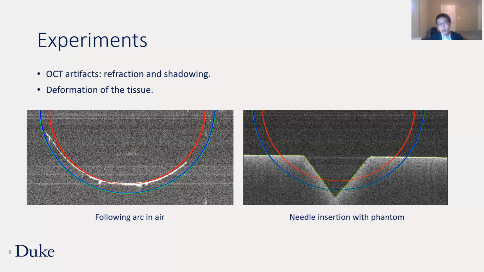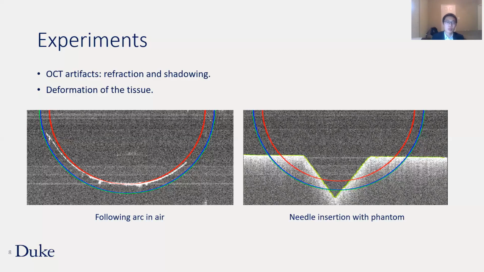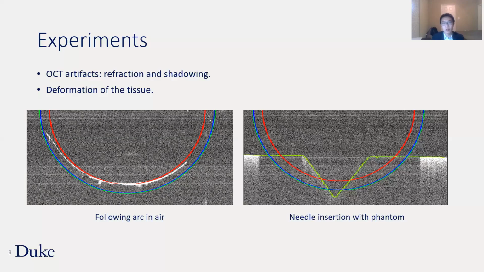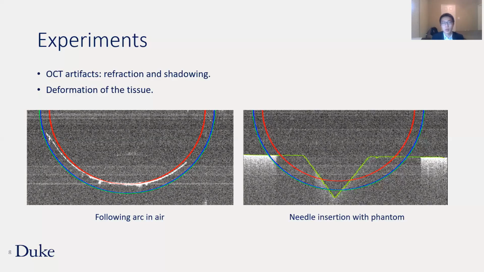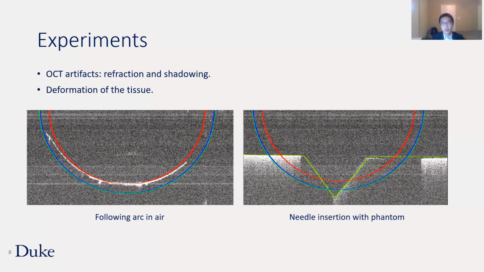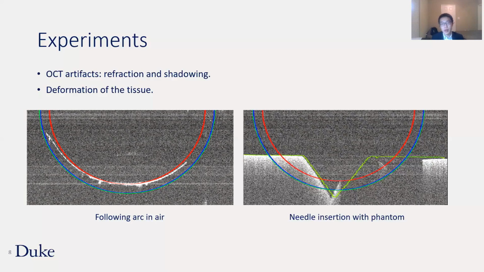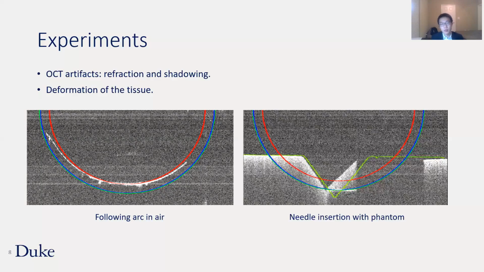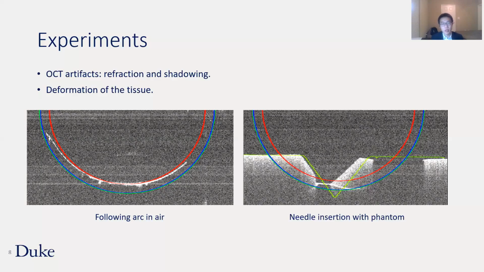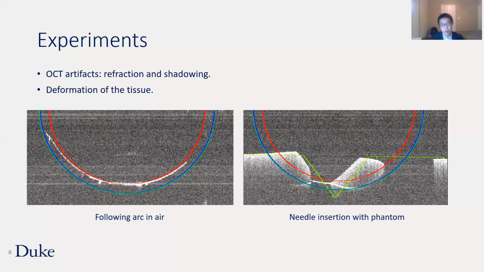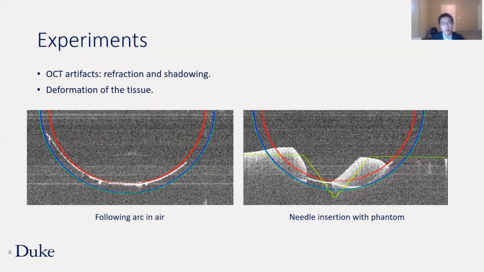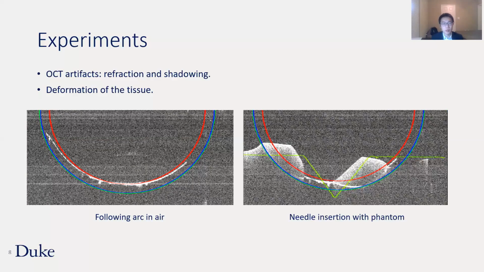Then we let the robot insert the needle into the suturing target. In this video, the suturing target is tissue phantom. During the insertion, the needle driver blocks part of the top layer of the tissue and part of the needle. There's a refraction between the tissue and the air. During the insertion, there's a huge deformation on the tissue, which makes it hard for us to track the movements of the planned entry and exit points.